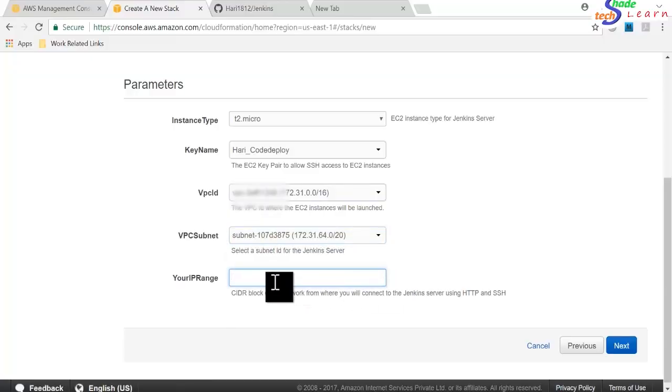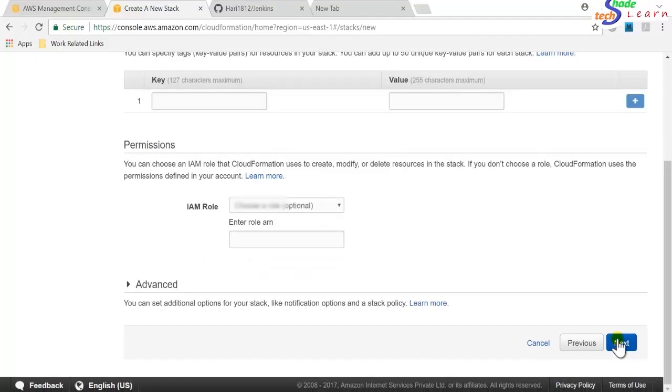This is the IP range that will be required for accessing this server. I'll give this range, which will allow inbound connections from all the IPs. It means it's open to the world. Okay, I don't need to enter the role, it's optional. It will create one by itself. That's fine.